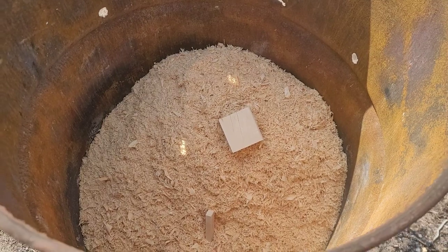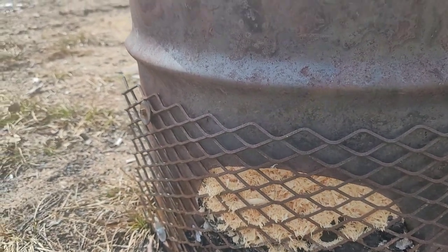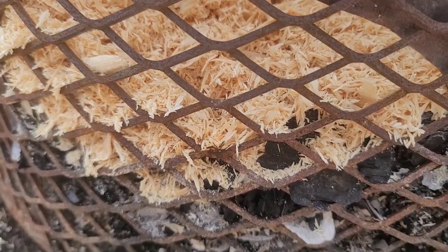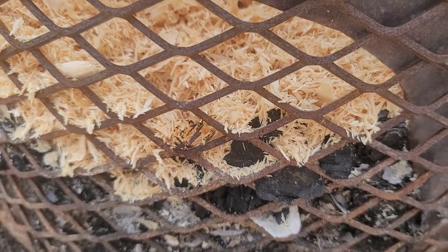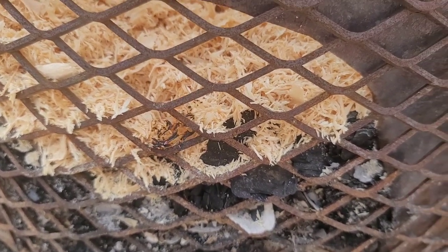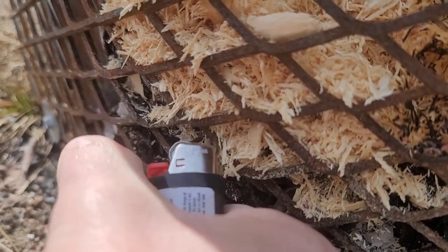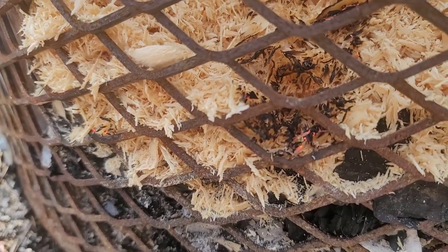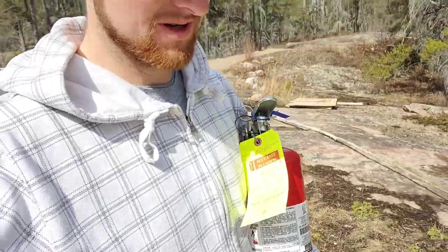So I brought a bucket of wood chips out here - I was kind of curious about the fire danger on this stuff. Let's see how easily it lights. Oh my goodness - yeah, that's why I didn't want this stuff sitting in the house. That was the tiniest little spark. Like, just barely, barely have to touch it. All right, let's go clean up the rest of it and bring it out here.